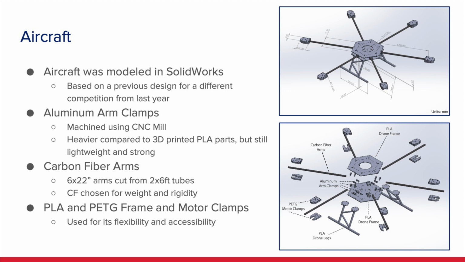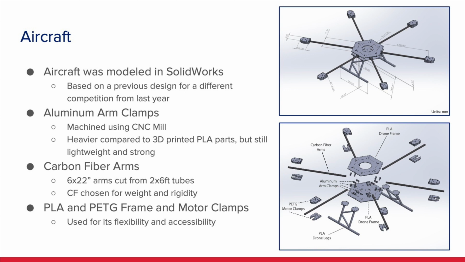With our current drone design for this competition, we had to keep in mind the strength of the motors, which are 340 kV 6S motors, as you'll see on the next slide. We never worked with these kinds of motors before because they produce 5.3 kilograms of force at full throttle, so we had to account for that. In order to do that, we decided to machine our own aluminum clamps for the strength compared to our previous design, which used PLA. The aluminum is still pretty lightweight to adhere to our weight limit.